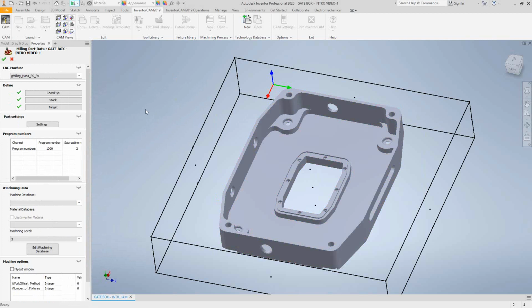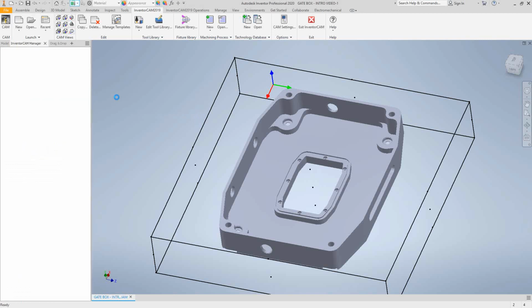At minimum, all you need to do is define your post and your coordinate system. You just need to have something to reference to for all your geometries, and you actually need something to output code. But other than that, the stock and the target are not necessary to begin an InventorCAM file. The suggestion is that you do use them because then later you can do simulations. You can actually simulate what the toolpath is doing, the motions it's taking. You can actually see material being removed in some of the modes of simulation that we have in InventorCAM. But once you're done your definitions, just click your green check mark, and you're ready to add toolpaths to your part file.